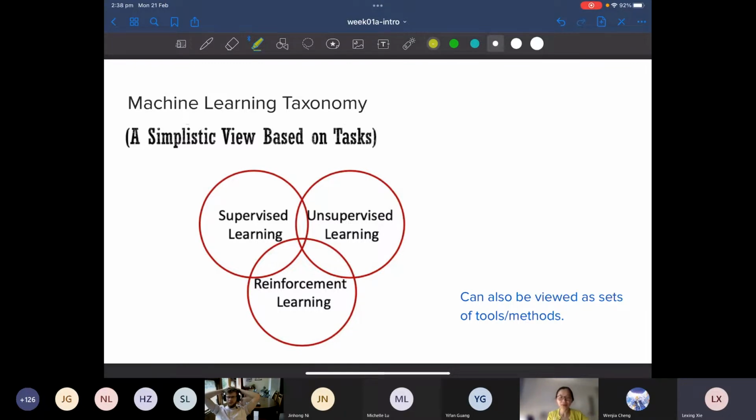And in reality, there's lots of gray scale in between these bigger buckets. We can view each of these large classes of learning tasks as sets of tools and methods that can be combined, used together, adapted, and used to define new tasks. And this is what this class gives you: the practice, the language and the tools to do so.